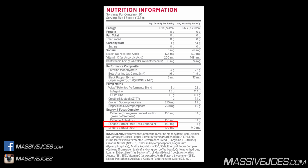The thing with the Longan extract is we know that it yields longanolactone, which is structurally similar to the racetam class of nootropics. So it's a nootropic. It's going to affect the way that your brain works. And in particular, there's some evidence to suggest that longanolactone boosts cognition. So there's probably, we don't really know, but there's probably some sort of interaction with the neurotransmitter acetylcholine. There's probably some sort of interaction with the neurotransmitter dopamine as well, but there just isn't enough science just yet for us to know exactly how it's working and exactly what it's doing. But we know that's kind of the effect it has of increasing cognition.